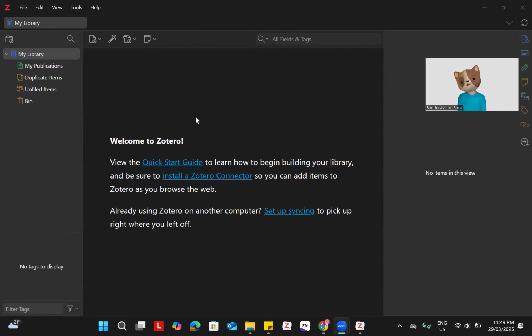Now, this is Zotero. After you have installed this application, you also have to make sure that you add the Zotero extension. So what's the way?